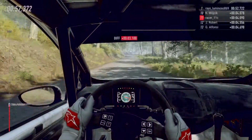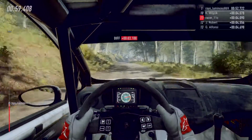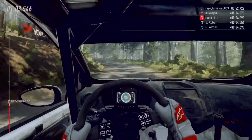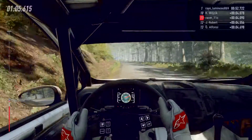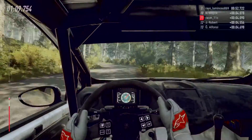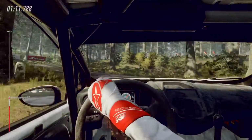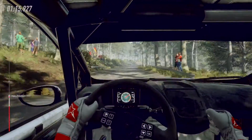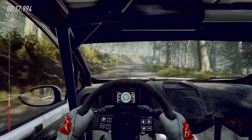Don't cut, 5 right, into 4 left long, opens. Slow 4 right of a crest, bump into unseen hairpin left. Into hairpin right, opens, 50. 4 right, very long, tightens, don't cut.